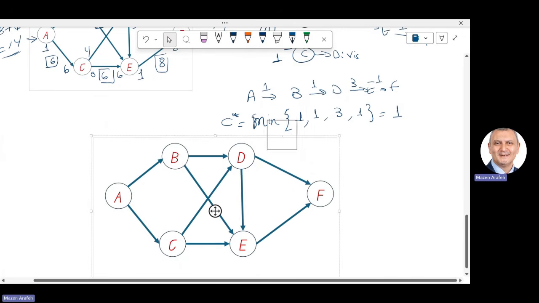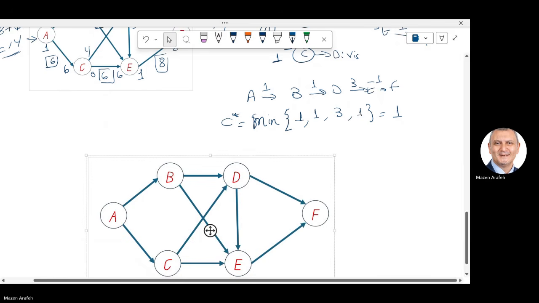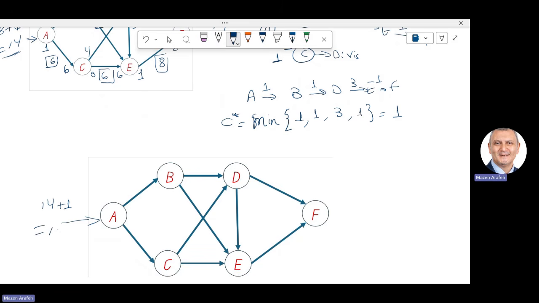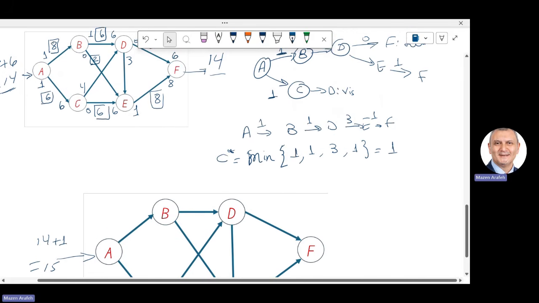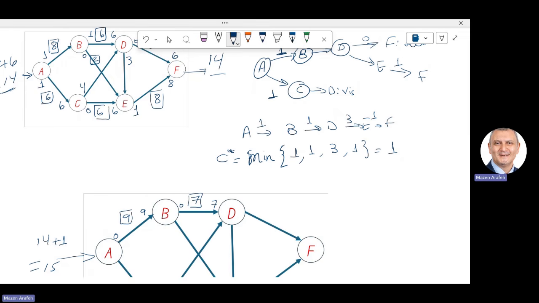So now A, we have 14 plus 1, that's equal to 15. And now we have A to B. We've used the last one, so this is now 0. This is 9 here. From B to D, we used another 1. So this is 7. This is 0. And this is 7.